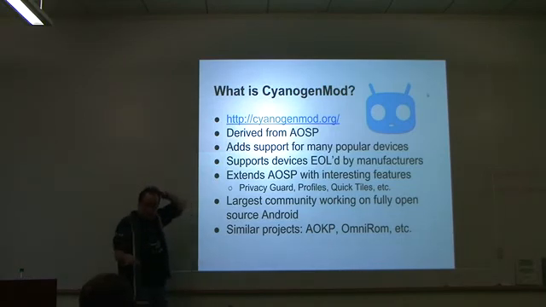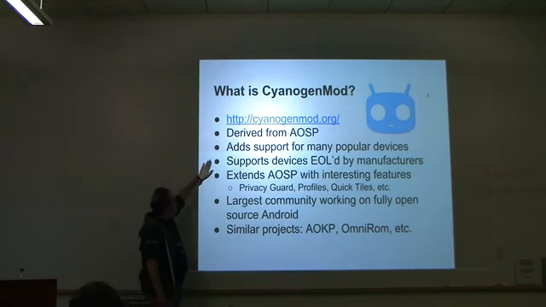The process of getting CM, if you want to work on it as a developer, is very much like the process of getting AOSP. You use repo, you just get a different manifest from a different place, from the CM repository, you pull it down, you say repo sync, and all this stuff comes down. If you just want to run CM on your device, then you can get precompiled versions and figure out the way on your particular device to actually get that flashed onto there, which varies greatly.